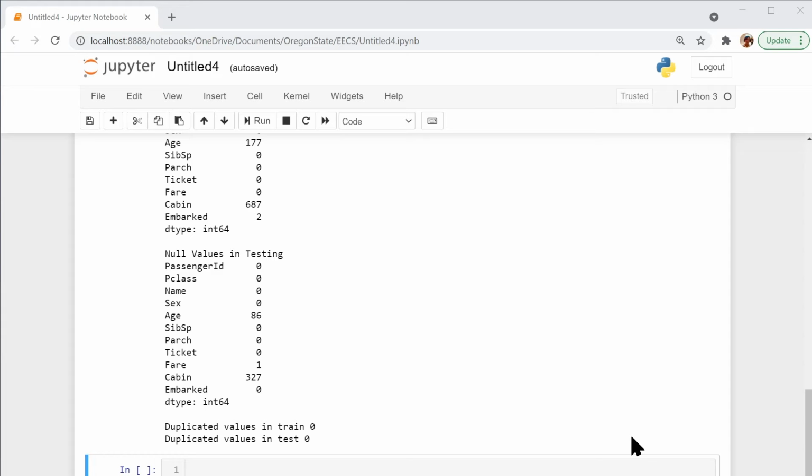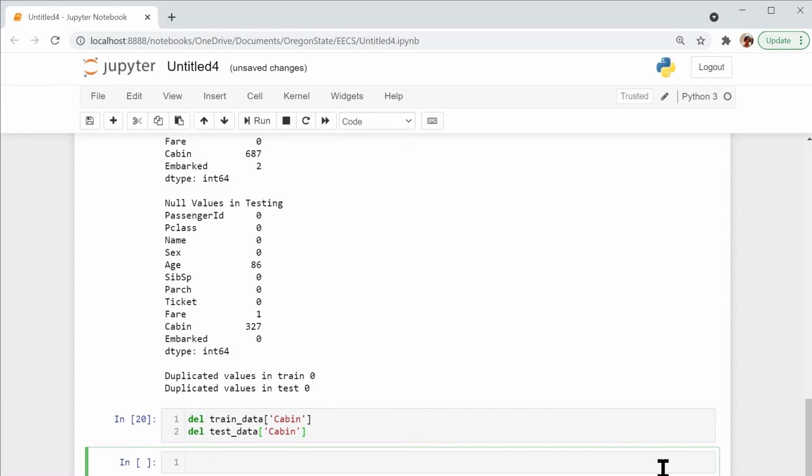Most algorithms, unless you specify otherwise, will either completely ignore any row that has missing data, or throw an error, which this classifier will do if you attempt to run it on a data set with nulls. So I'm going to delete the cabin feature because, again, 3/4 of the total values are missing.